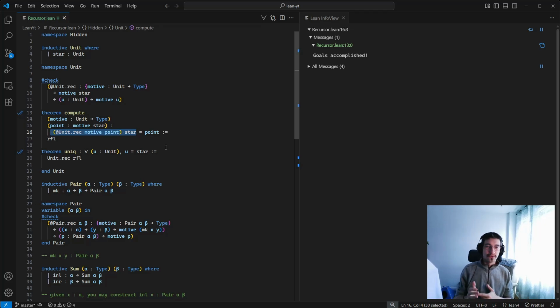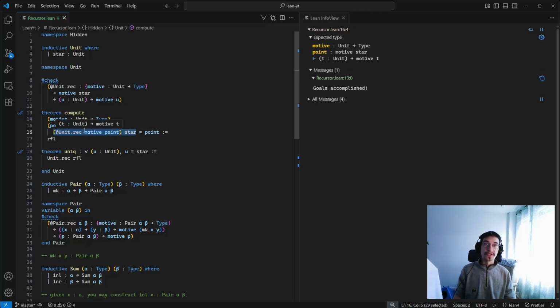That's because when we defined the type unit, Lean added to its internal state that this term will compute or reduce to this term. Since Lean can only tell terms apart up to being reduced, these two things, in the eyes of Lean, are literally the same thing. That's why we can use reflexivity here to prove that this is true.